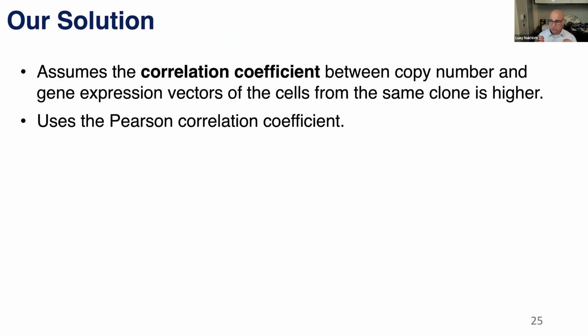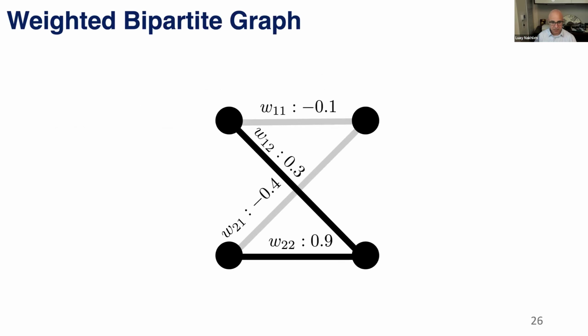Again, the important point to keep in mind is that in most data sets this is going to be applied to, the DNA and RNA are not coming from the same cell. So we don't want to stress that condition or put it as a condition in the method, because then it's not applicable to most data sets if we force them to come from the same cell. And here we use a simple measure of correlation, which is the Pearson correlation coefficient. This is why I said the method is really simple. What surprised us is that such a simple method outperformed the more sophisticated methods there.